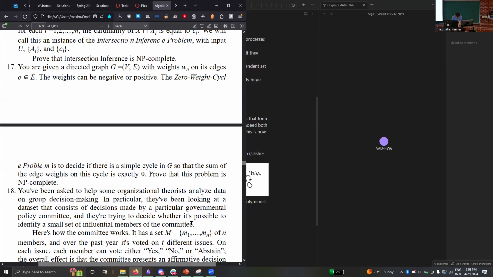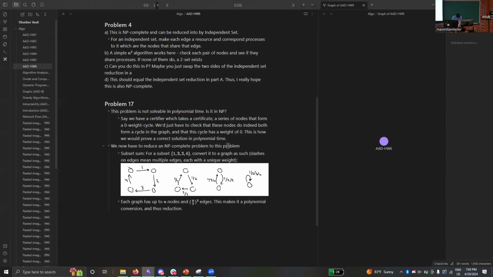Let's see, how did I do this one from the homework? Did I write it out? Yeah, here. The zero weight cycle thing, right? To prove it's NP complete, we need to prove it's in NP. So what I just said was, we have a certifier, and the certificate is just the series of nodes in the cycle that have total weight zero.